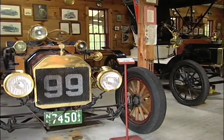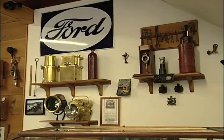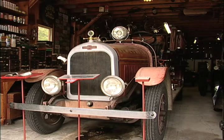So you don't have just ice here at the Ice House? No, no, we don't. But a lot of cars. The fire truck, which was not the first fire truck in New London, but one of the first — and it's an interesting story how we came to have it.